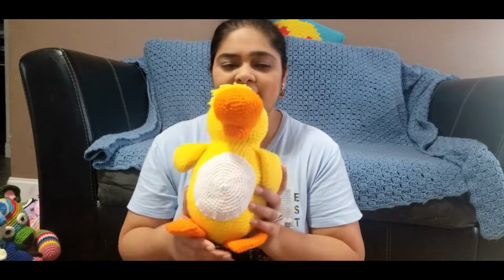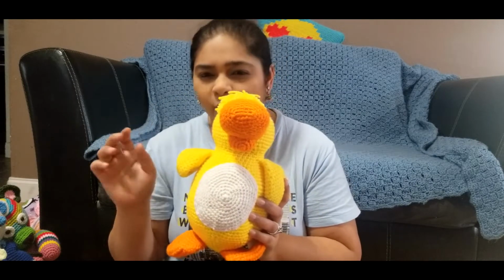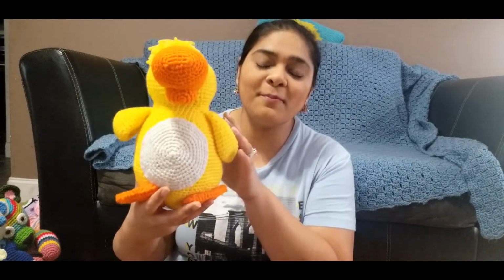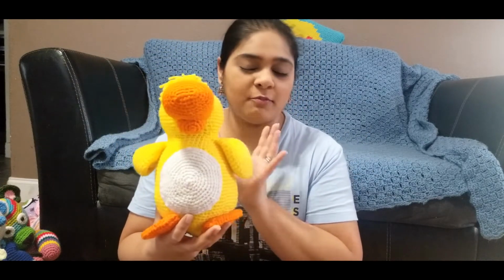I've always had this passion for having large stuffed toys. I had so many of them over the years that I cried for, and I forced my parents to buy for me. If they're hearing, they will say, oh, I know you were forcing us, but I forced them to buy so many toys for me, stuffed toys, and now I'm making my own, so I'm really happy.